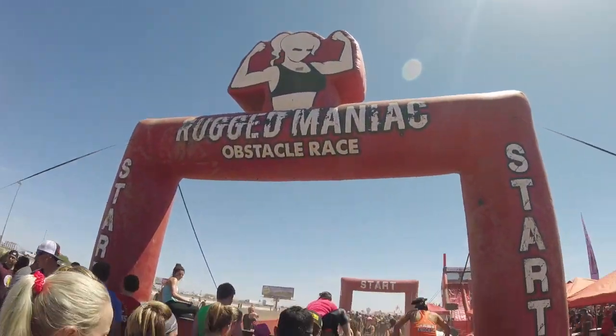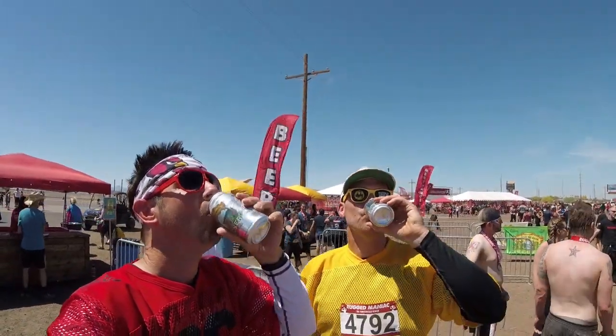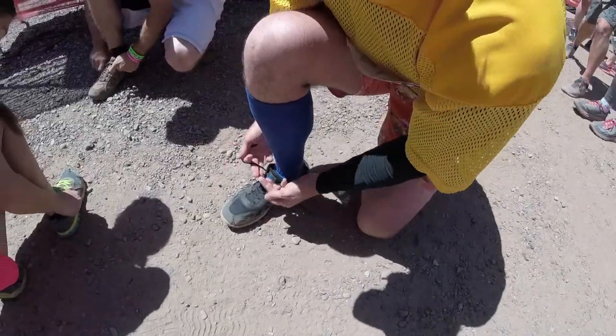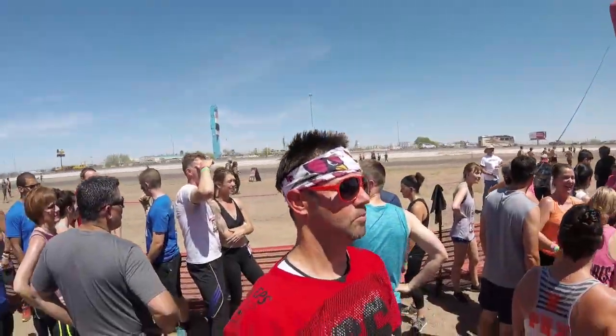There's definitely a buzz around them today, but look at this — you'd have to be a super elite athlete or a total fool to be drinking beer before a race. Judging by what they're wearing, I'd say they're both. Last minute stretching and lacing up the shoes is important. With equal parts dirt and water, we could probably expect some mud on the course today.